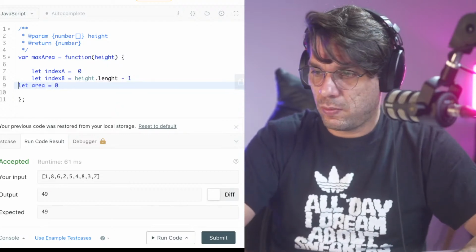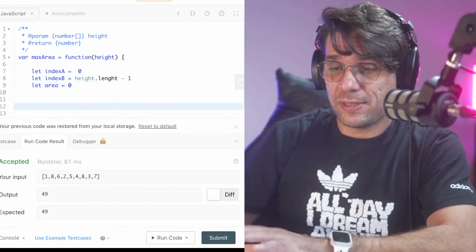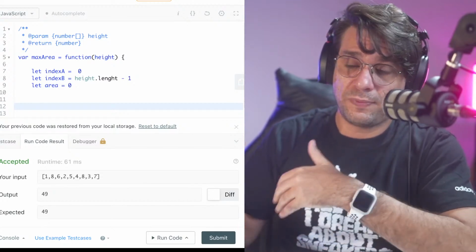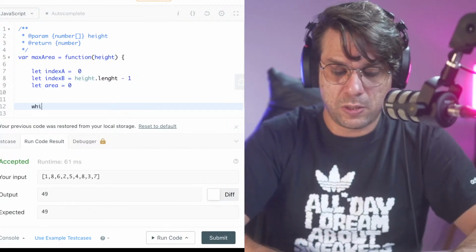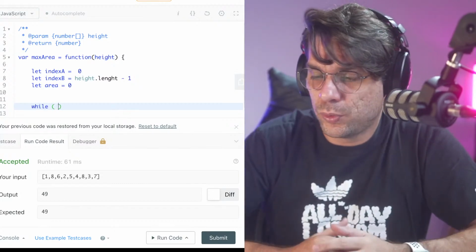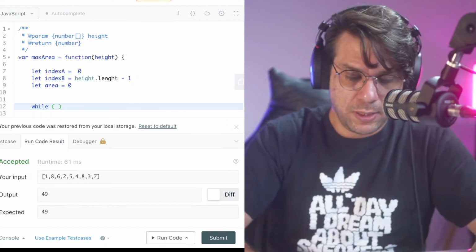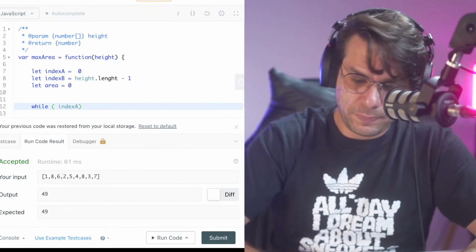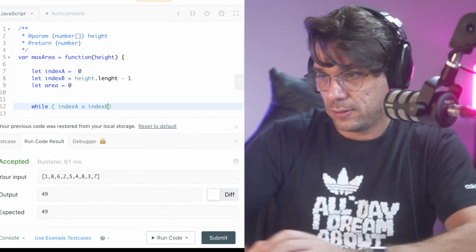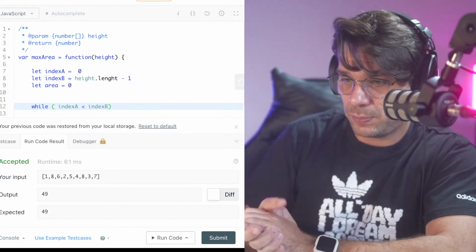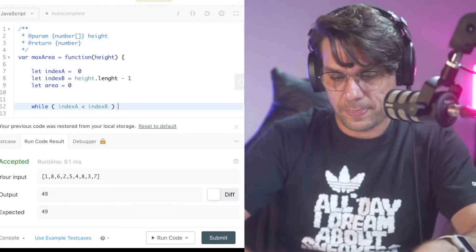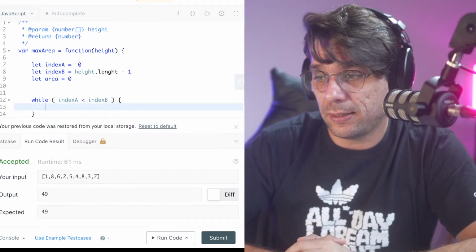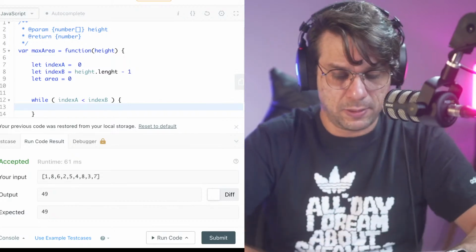And then we have all kind of the same variables that we have there, and the difference now is that rather than a for loop inside a for loop, we're gonna use a while here, and this while will run until index A is less than index B. That's our base case, right? And then to calculate the mean, we did that, and then we do that again, right?